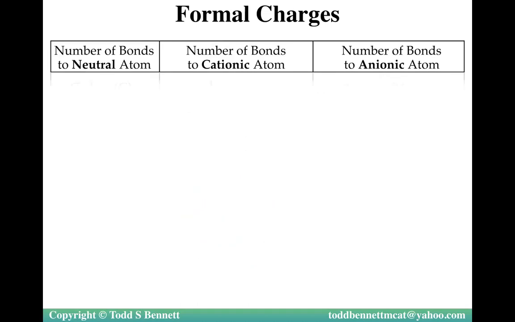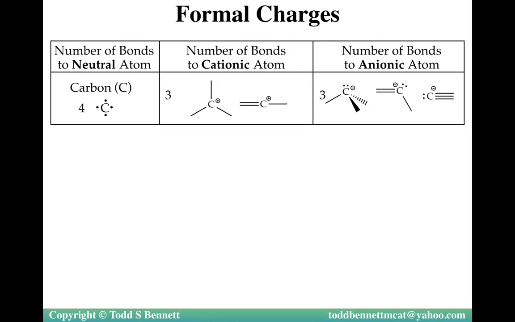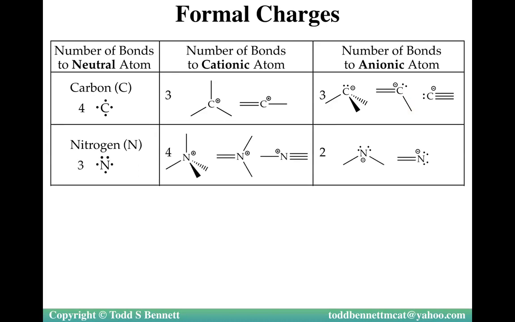So formal charges, quick summary of this. Carbon likes to make 4 bonds. It can form a cation if it's short, so 3 bonds, or it can form an anion, 3 bonds as well, but now with a lone pair. Notice your shapes are different: trigonal planar, trigonal pyramidal. This one's linear, this one ends up being bent. Nitrogen makes 4 bonds or 3 bonds total, so when it makes 4 bonds, 4 single bonds, or 2 single and a double, or 1 single and a triple bond from that end. So 4 bonds total to nitrogen gives it a positive charge. 2 bonds with the appropriate lone pairs give it a negative.